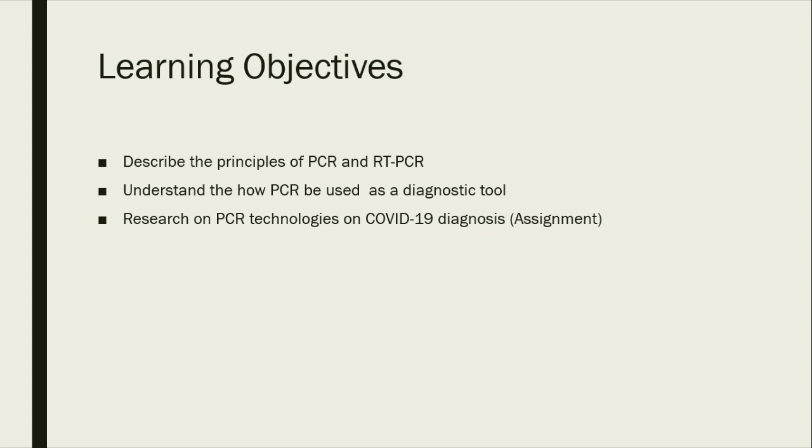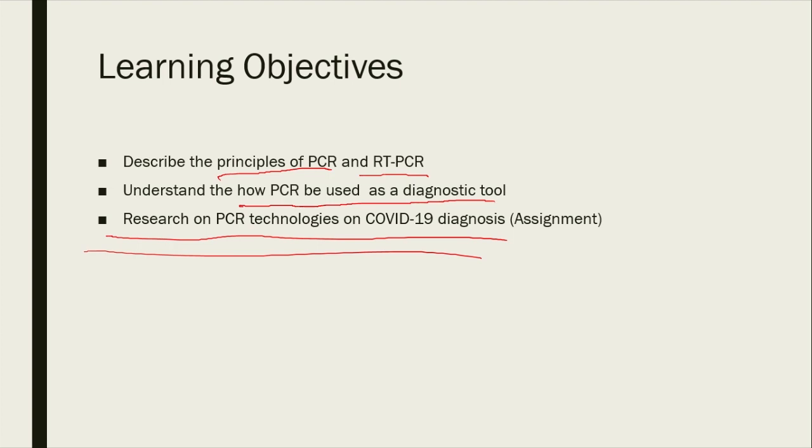Right, so today's learning objectives. After almost 10 minutes of small talk, now it finally goes to the objective. Today's lecture is not going to be very long. We're going to talk about some principles behind PCR and RT-PCR and understand how PCR and RT-PCR work as diagnostic tools. And then the last objective is tied into your assignment for this week, which is to look for some PCR technology on COVID-19 diagnosis. Again, very topical type of topics.